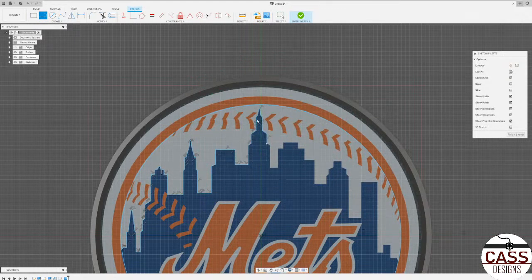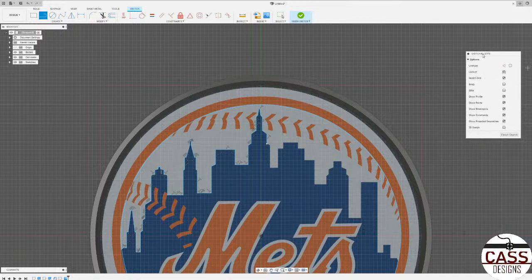I'll click check mark to keep this. So let's say we wanted to mirror or take everything on the left side here and just flip it so it's also on the right side there. Save some time, not have to trace everything. So what you do is you create another line that you want to mirror about, and right here you can see the sketch palette that I talked about with the rectangle and the circle.